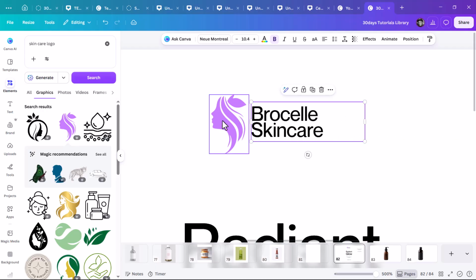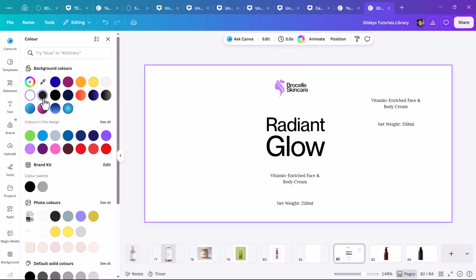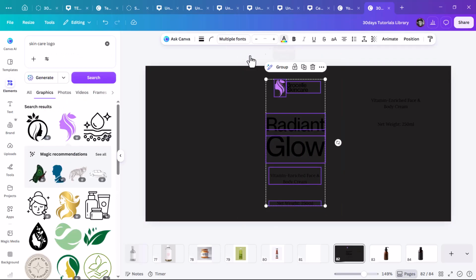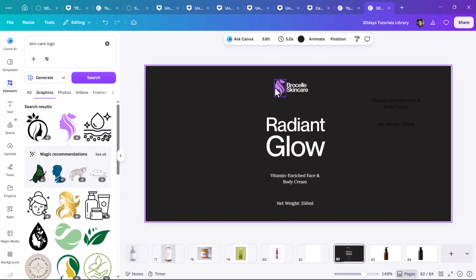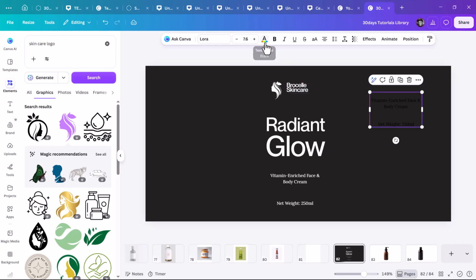Okay, I'm making a mistake. Our design is supposed to be, our background is supposed to be black, so let me take care of that. So I'm just going to make it all black. So what I can do now is to select all of them and make the color white. Okay, then our logo can also be white. Let's pick the color here and then just make it white. Okay, we want to give it this classic feel. Then for this one, I'm going to make it white too.